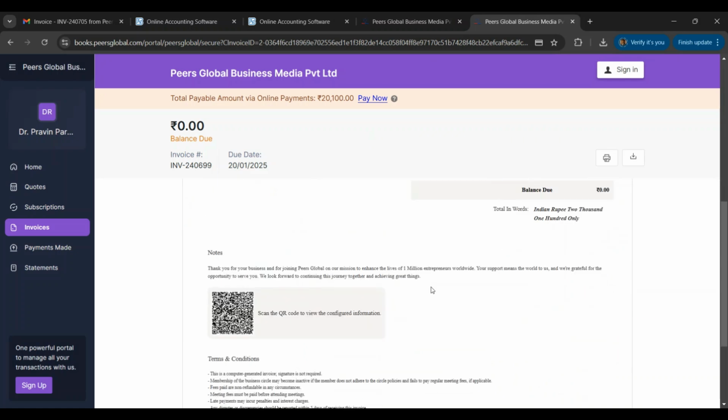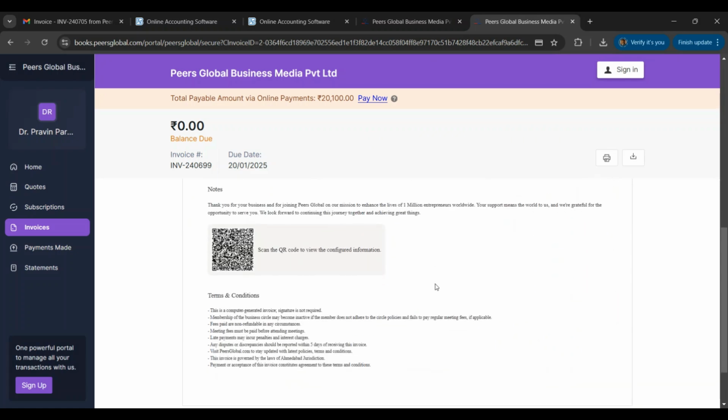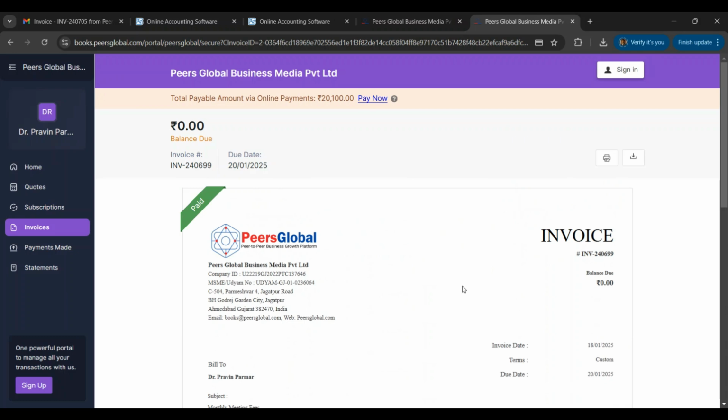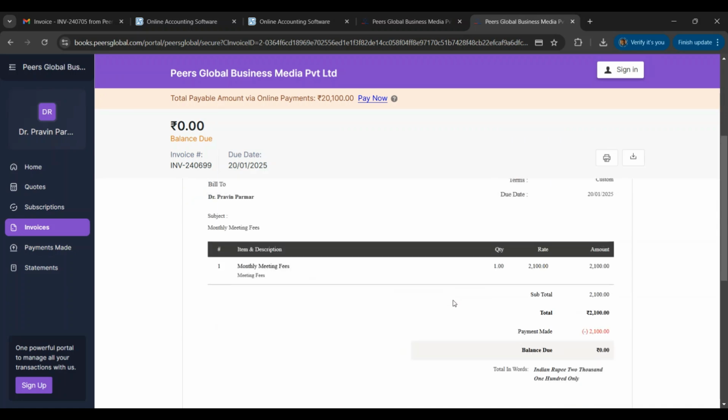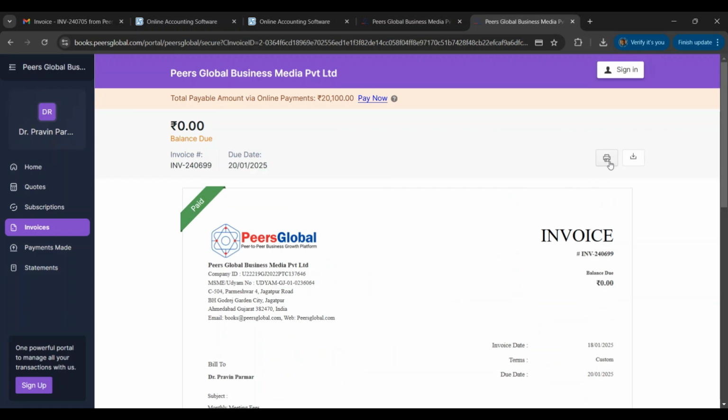And as it is a digital invoice, you can use the same invoice which was received earlier over an email as an invoice, and that is also marked with paid. So the same invoice you can use. I can download this, I can directly print, and if you have signed in, then you can also forward the paid invoice to your accounting team or someone who is taking care of your books of accounts, right? So this is how you can pay.